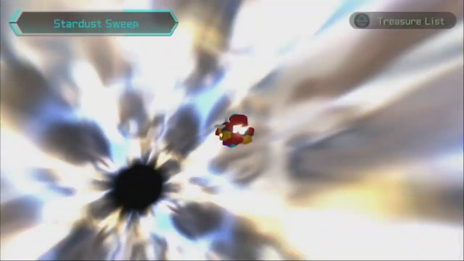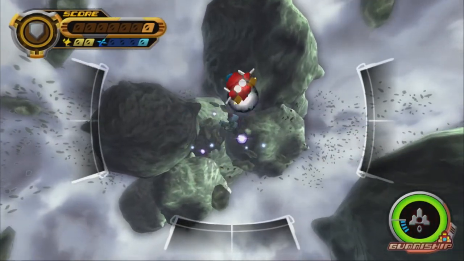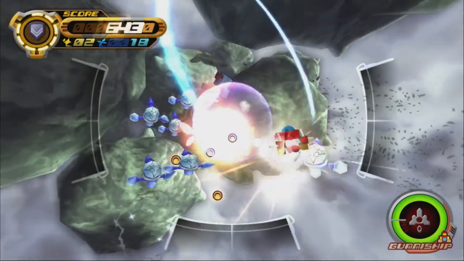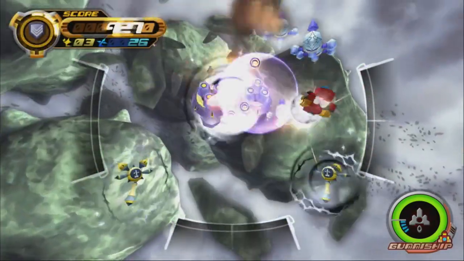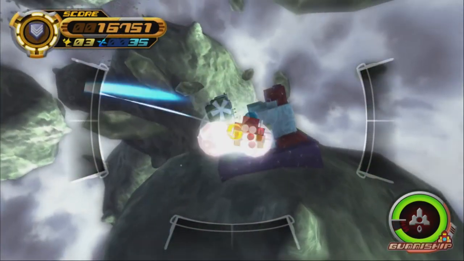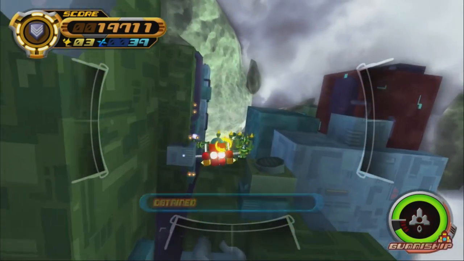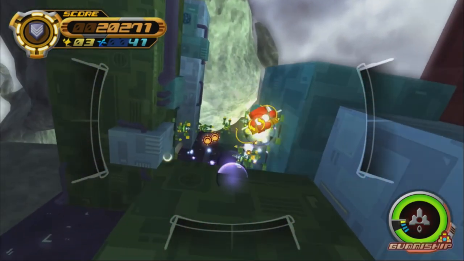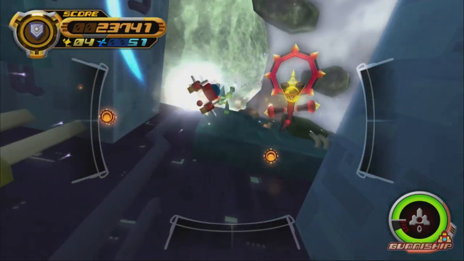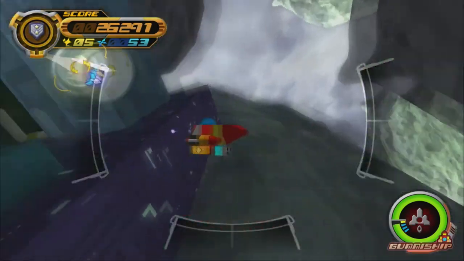Hey, the HP gauge! Don't let it run out! And generally speaking, charge shots are just better than normal shots. Blizzard G, nice. You can charge up really quickly, it locks onto tons of enemies. Powerful. It's just better than the normal shots.